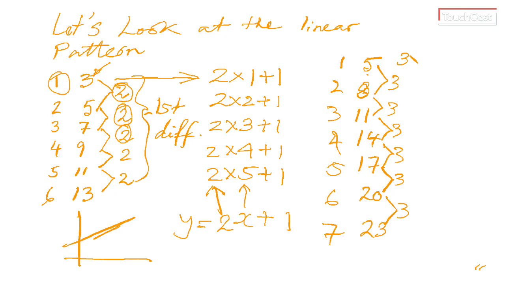Let's try it. 3 times 1. 3 multiplication by 1. It gives you 3. It doesn't give you 5. So you need to make an adjustment. 3 times 2 plus 2. Let's check it. Sorry, 3 times 2 is 6 plus 2 gives you 8. 3 times 3 is 9 plus 2.